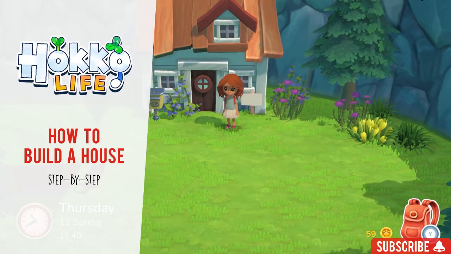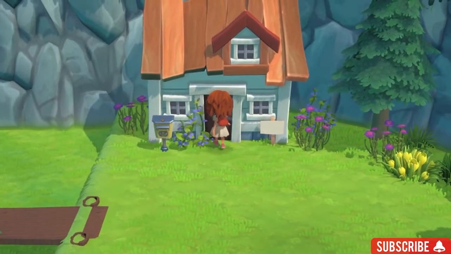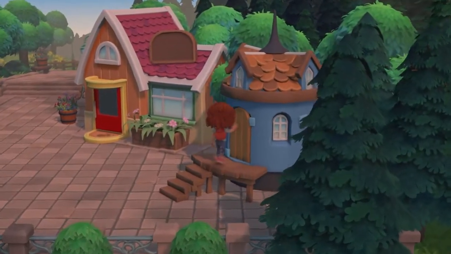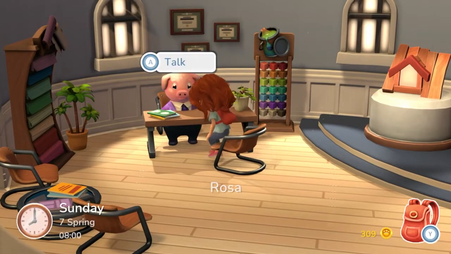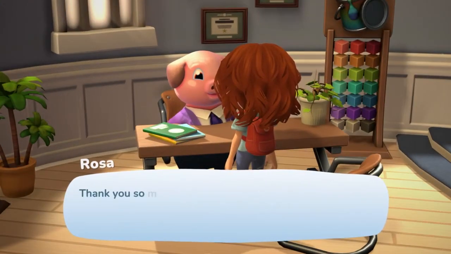Today I'm going to show you how to get your first house in Hokko Life and move in. First thing you'll need to do is unlock Rosa the Realtor. After you've completed Oma's stool quest, Rosa will appear in the inn after 6 p.m., so be sure to visit the inn regularly until you see her. Once she moves in, she'll set up shop in town after a few days and have a realtor's office.